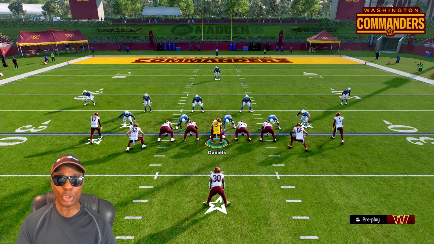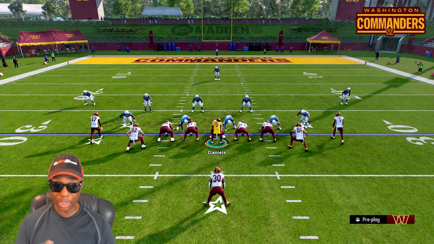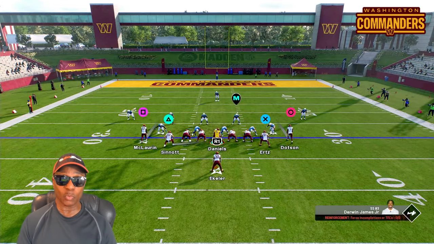Guys, what I want to show you is how to get your O-line to run block better, okay? It doesn't work 100% of the time, but you get a good ratio, better than what you would without using this technique I'm here to show you. Okay, what you want to do, you see I'm going to run this way.